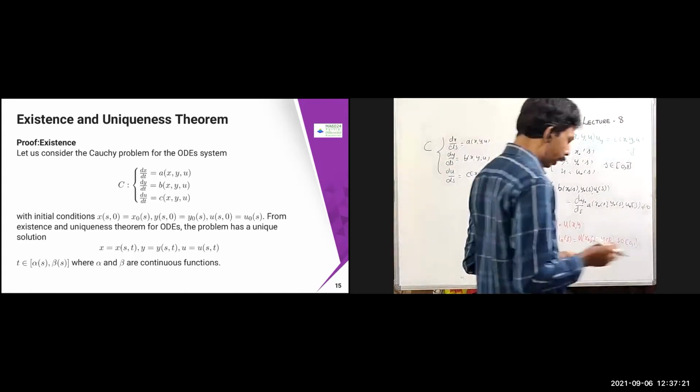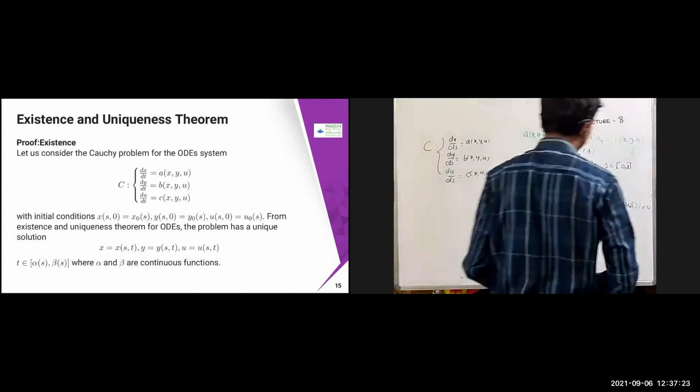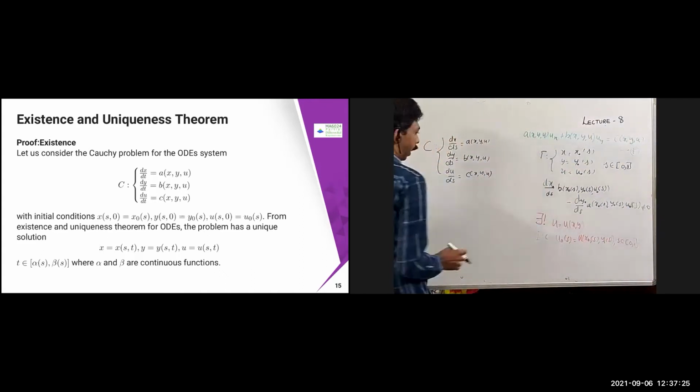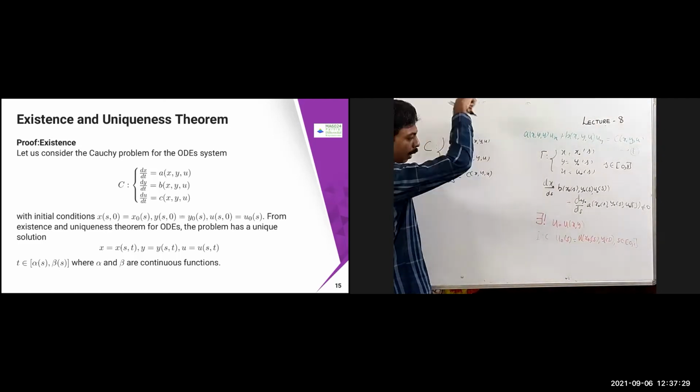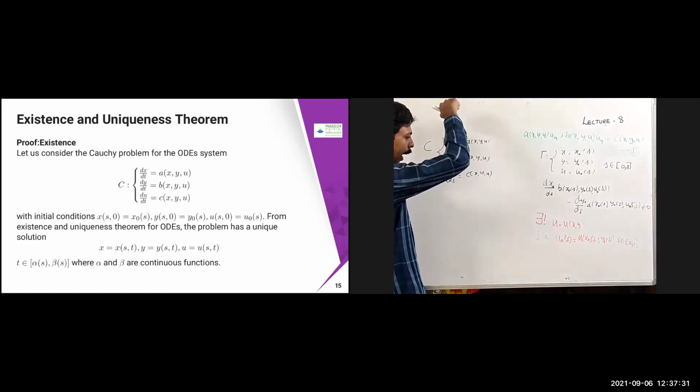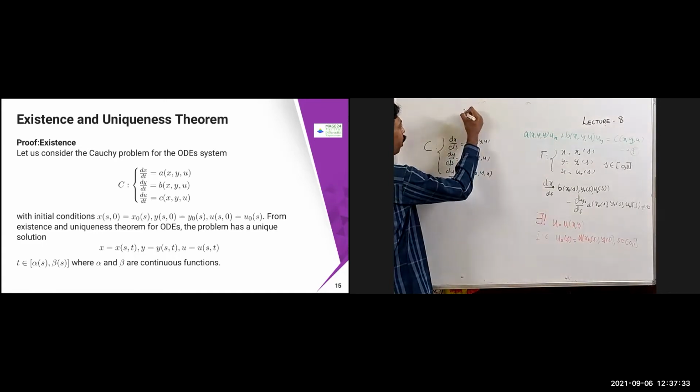So I'm going to take the initial conditions for this one because it is a two-parameter family of curves. Okay, so how am I going to use that? Because I'm going to use the inverse mapping theorem, which I have explained earlier. That's what I'm going to take. So I'm going to define something like x equal to x of s comma t and y equal to y of s comma t, etc.